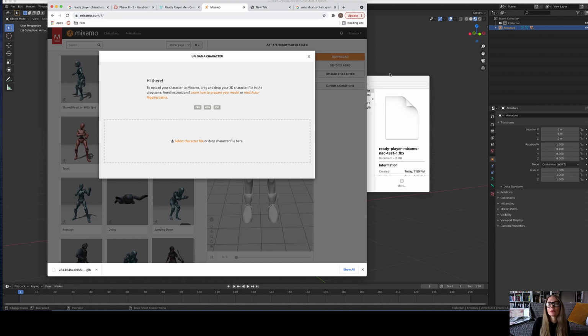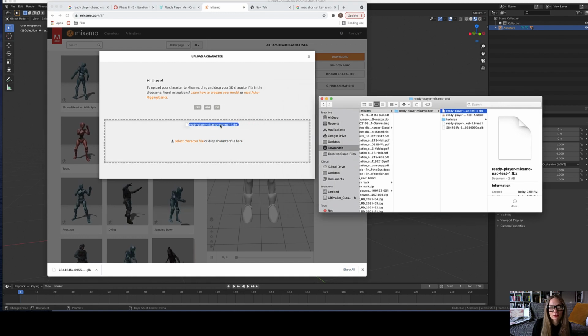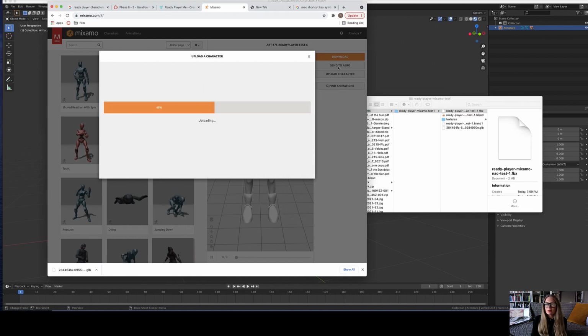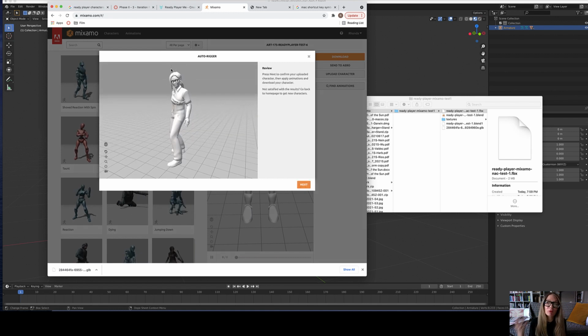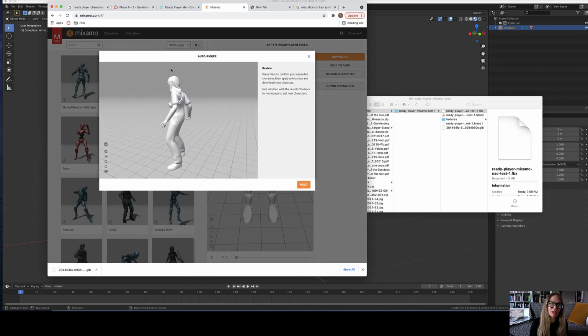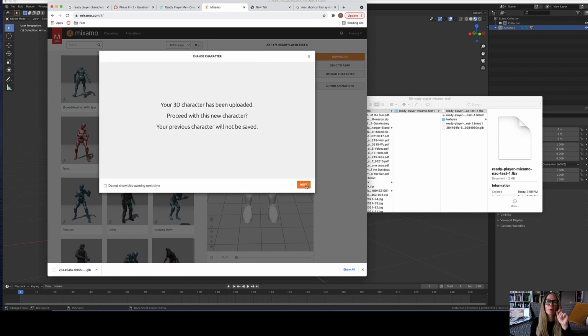So I'm going to drag and drop the FBX file. As it stands, it won't show up with the color data in Mixamo. That's fine because it's looking for these image textures that we have in a separate folder. When you bring it back in and repackage it, it will reconnect. All right, so that looks great. I'm going to click Next.